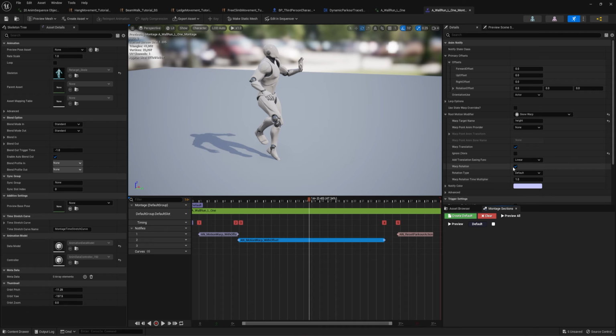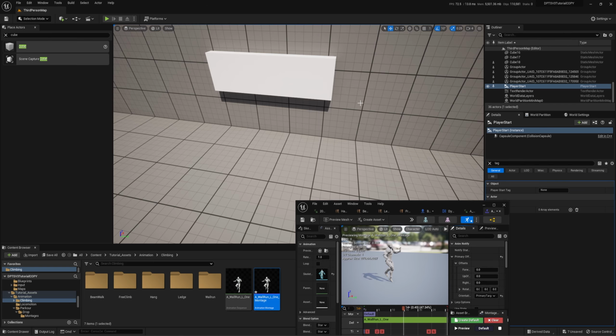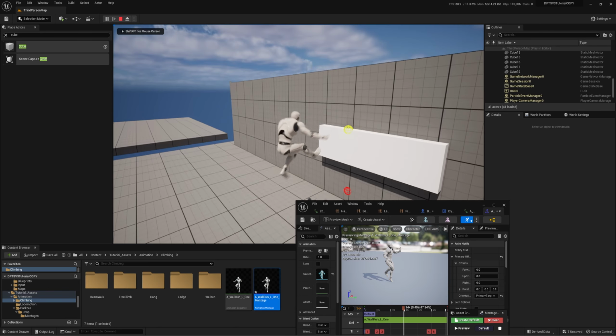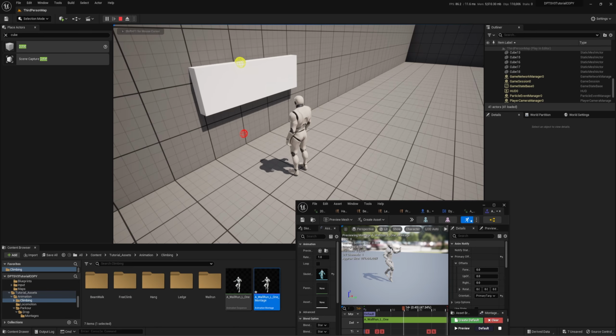And this is where warp rotation being checked comes into play, because with that checked, if we go up into the primary offsets here under orientation use, we can actually change this from actor to primary target normal. Now this is going to be something you're going to want to do for the majority of all climb actions. Now, there are some instances where you're going to be using the length normal for certain action types, but the majority of all actions when you're setting up climbing is going to be using the primary target height. Now, the height is going to also be from that point that we saw. So if I go to here, that yellow point is going to be that normal.